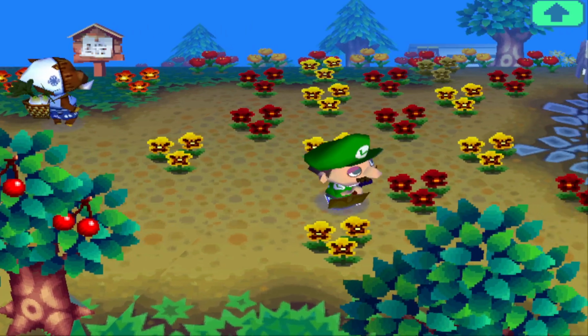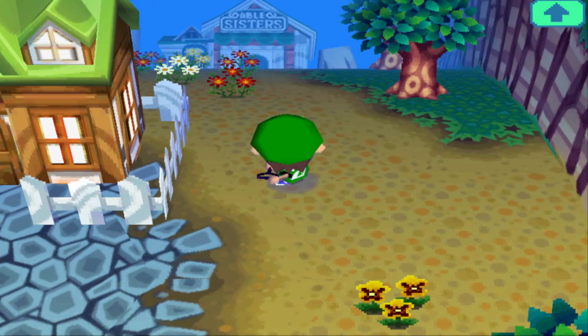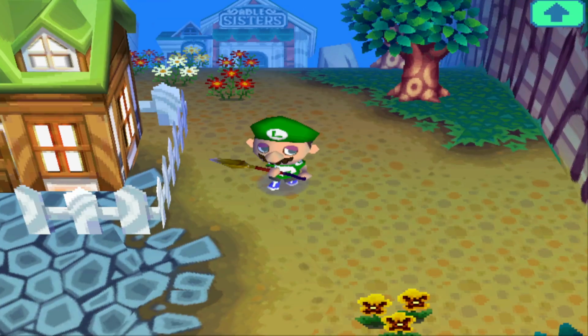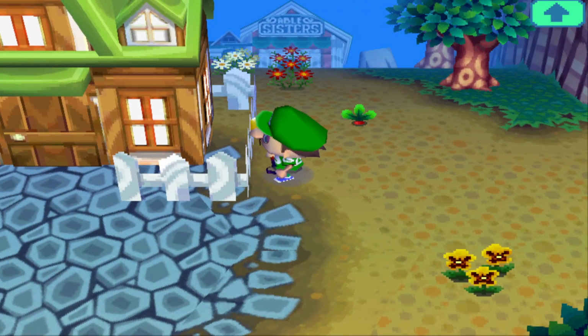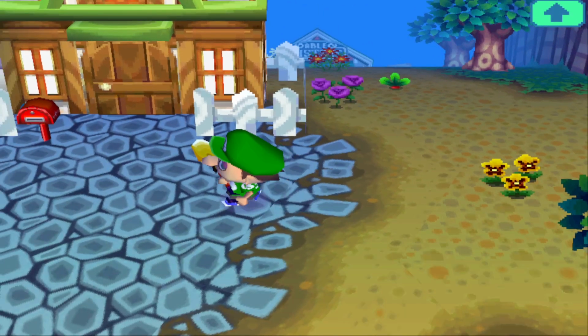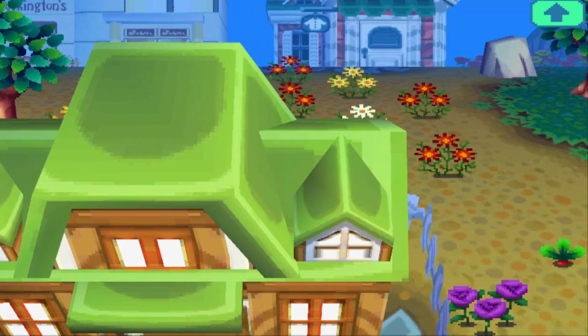We'll be keeping those red turnips alive, though. Let me go plop this bad boy right over here. And I guess I could... you know what, why not? Let's leave a purple rose right here. Let's surround my house with flowers for once. Do something cool with it, you know?